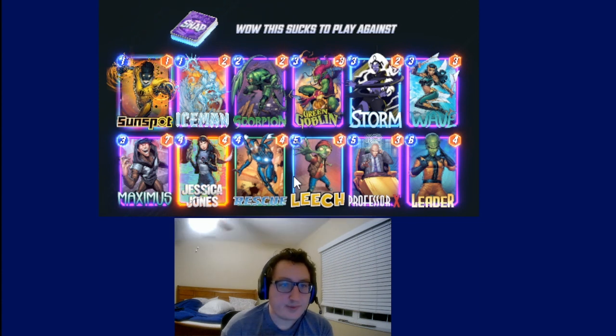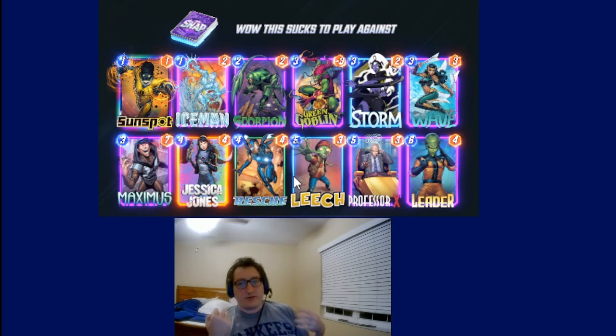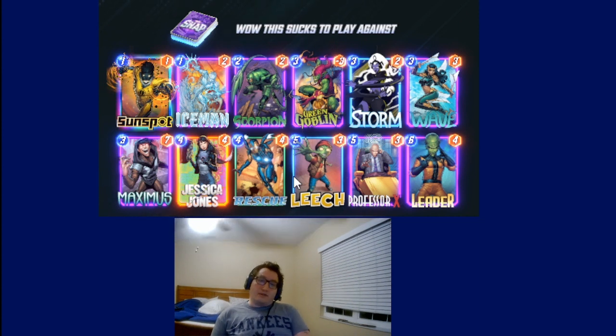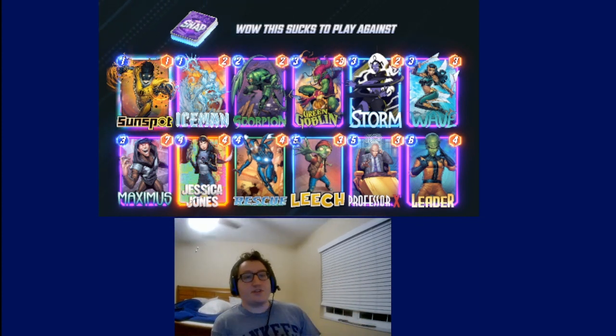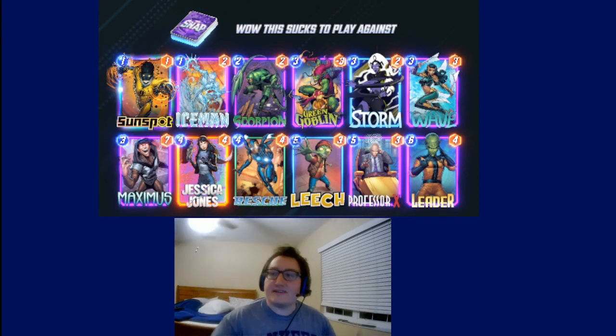For the early game, we're dealing with Sunspot, Iceman, Scorpion, Green Goblin, Storm to really give us that early game power, hopefully cut off a lane. And with Wave, we're looking to maybe get our Leech or Professor X out a little bit early. Jessica Jones, of course, to control that Storm lane. There's definitely some mixing and matching you could do. I think Juggernaut would work very good in here, I just don't own him. But this is the list we're going to be playing today.